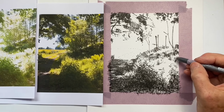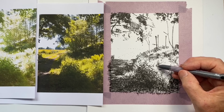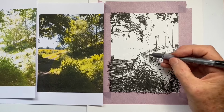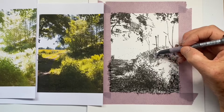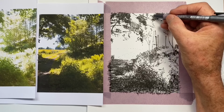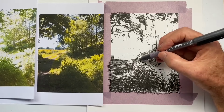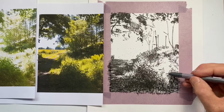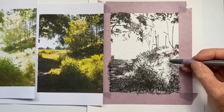So I really do need to choose a subject to draw that in some way speaks to me. As I said, it doesn't have to be a grandiose speaking. It can be a simple enjoyment of elegance, of balance, of value. But if I'm going to do that, I need to sit with my reference for a bit and ask myself, what am I attracted to in this? Why did I pick up this reference? Why did I think, yes, I could draw that?